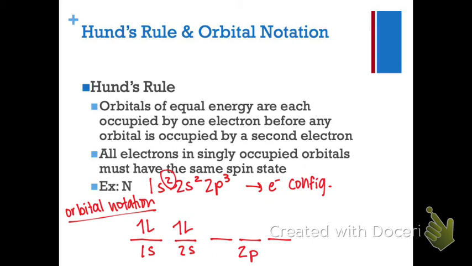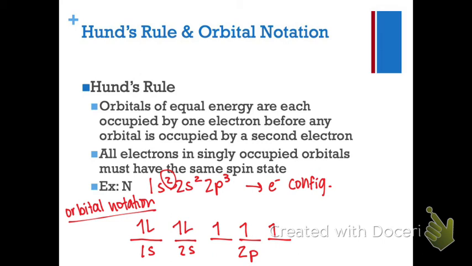And I've got 3 electrons to put in. So am I going to put them in 1, 2, 3 like that? No. Nope. What's the rule? I've got to go all the way across before I can give anyone a second. But I only had 3 to put in. So do I just stop right there? Yep, that's it. Okay, so orbital notation, we're giving the same configuration, but we're drawing it out in more of a picture diagram than writing it out in our electron configuration.